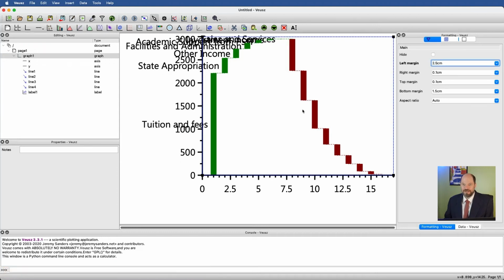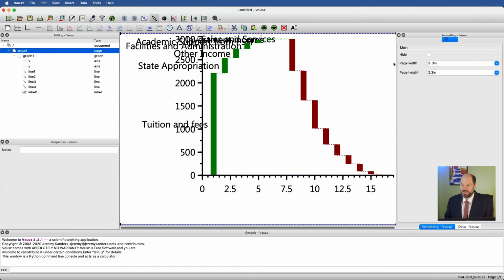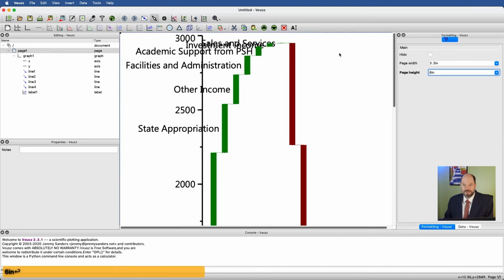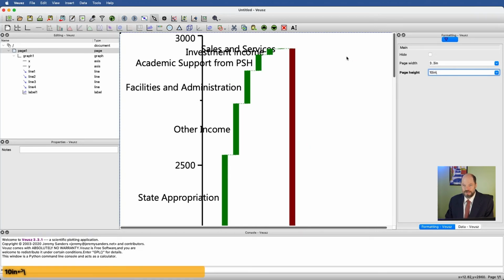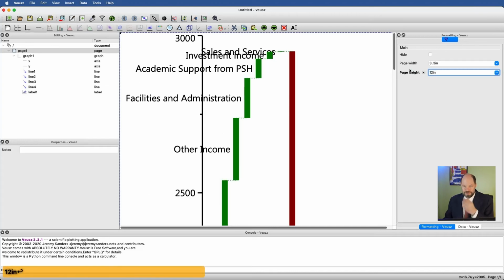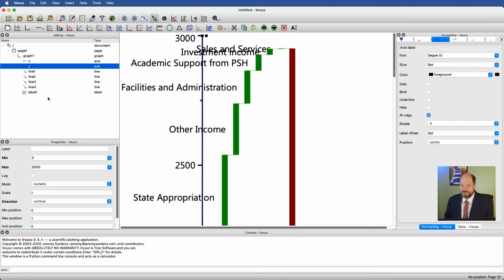That's quite good. So what else might I need in order to see this? Well, this needs to be stretched out more. And so what I might do is actually just make the page much taller. How about a 6-inch page? It doesn't quite make it tall enough. How about a 10-inch page? Now we're getting to the point where it's getting close. 12 inches. All right, so this is not ideal, but maybe we'll solve it at the very end.